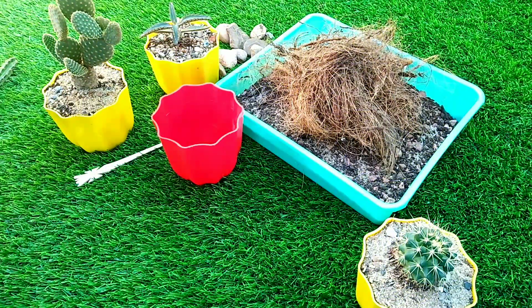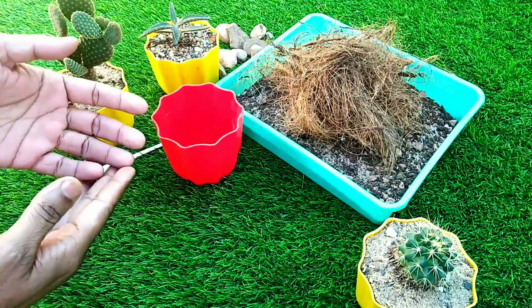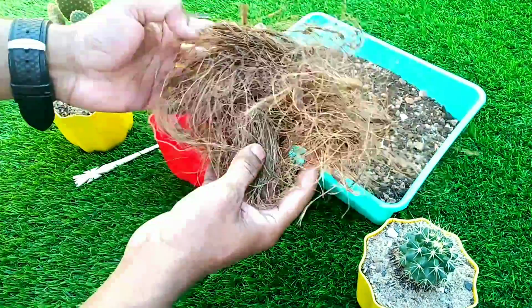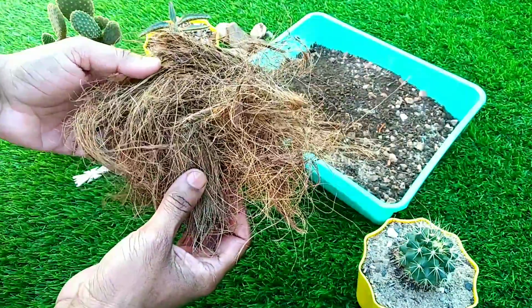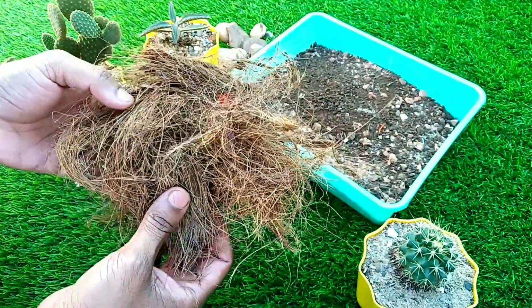So for planting succulents, first of all we should get ready all necessary items like some amount of coco coir, and this coco coir we are going to keep inside our succulent pot so that our soil mix will not drain out.